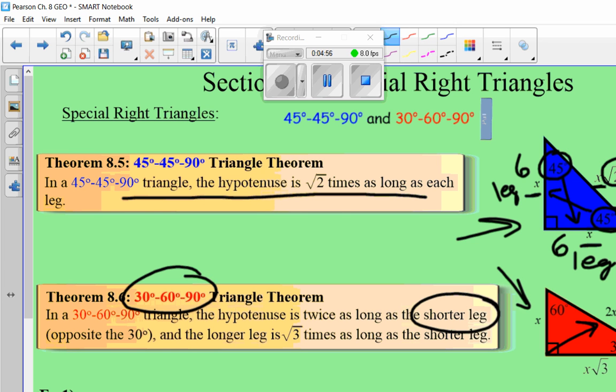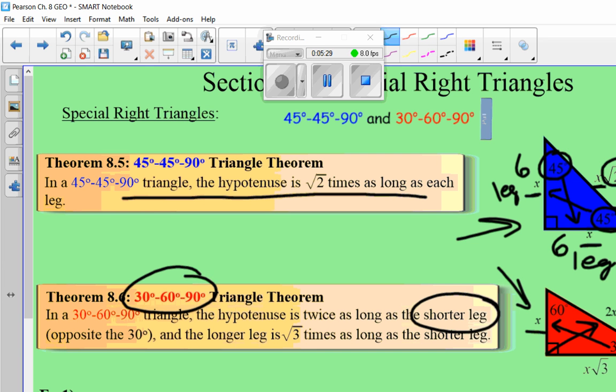Okay, so first off, always make sure you identify the hypotenuse. It's across from the right angle. The other thing we learned a couple chapters ago, first semester, is that the shortest leg is always going to be across from the smallest angle. So in this case, 30 degrees is the smallest angle. So the opposite side, we're going to call it x. That's going to be the shortest side. If you go back and read the theorem, it says that the hypotenuse is 2 times longer than the shorter leg, or twice as long. So you're just basically doubling it.